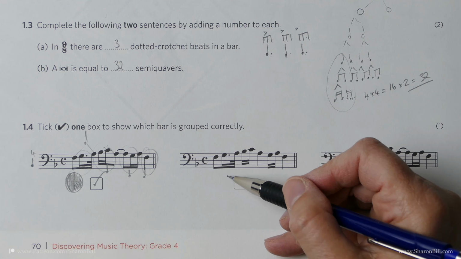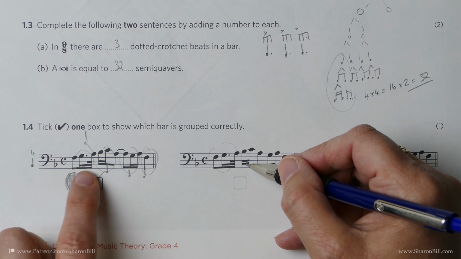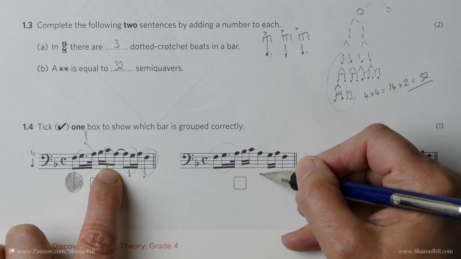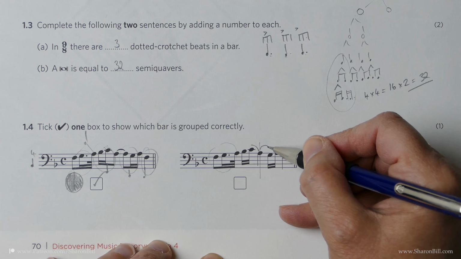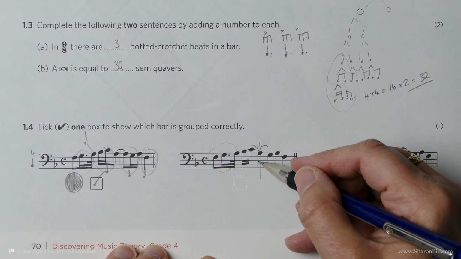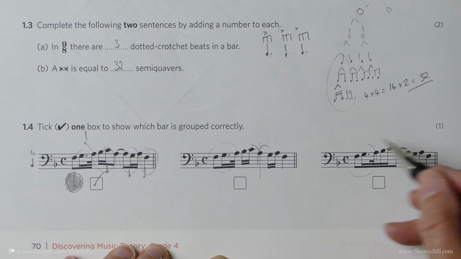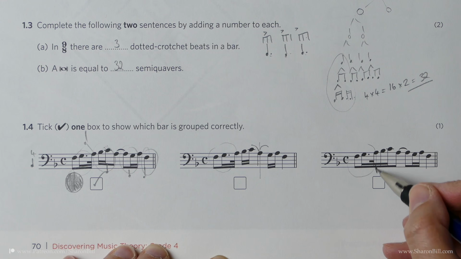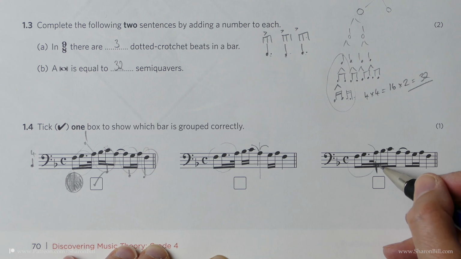Let's look why these aren't correct. So we have beat 1. We have the first half of beat 2, but then we have this crotchet spanning into the next beat, and so really that crotchet should be divided, which is why we've got 2 quavers that are tied, because we need to show the groups. And then we have the opposite problem here, where there's beat 1, but then it's carrying on. We've not started a new beam there, so there should be a break to show the start of beat 2.